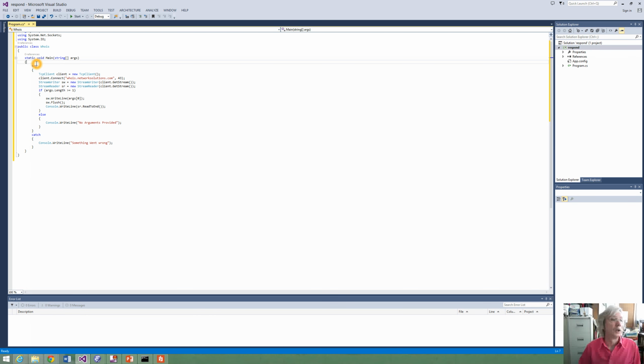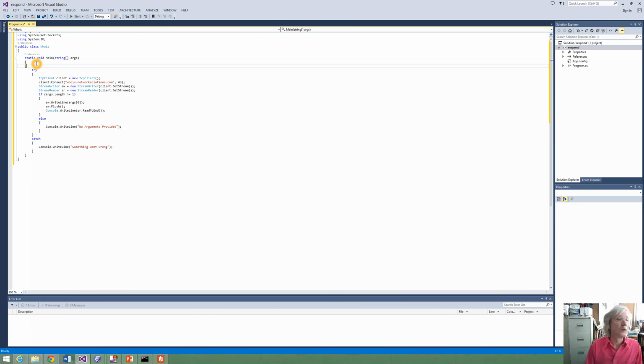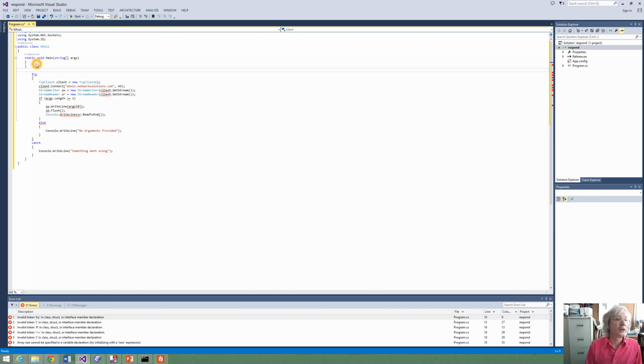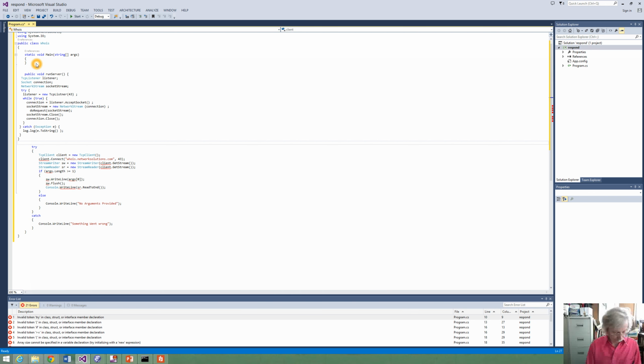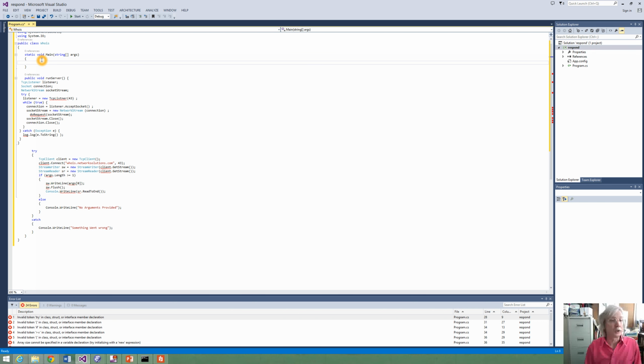So we need to use the existing main program from our working program, and we would want to call the suggested piece of code from there.